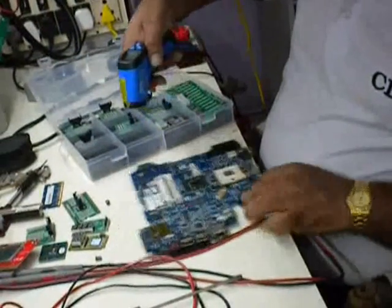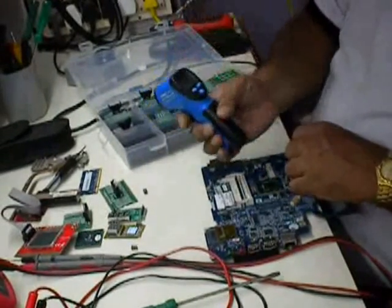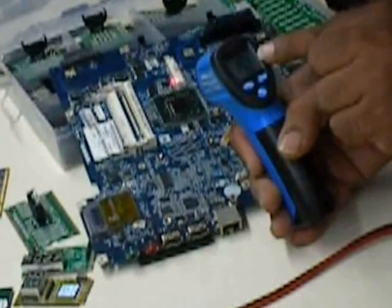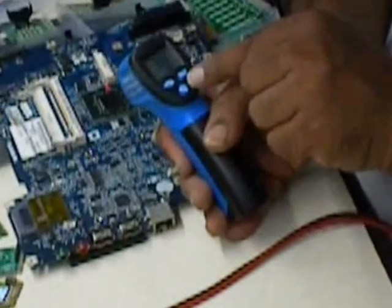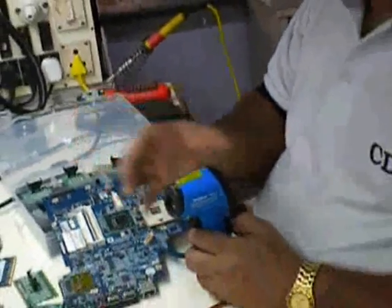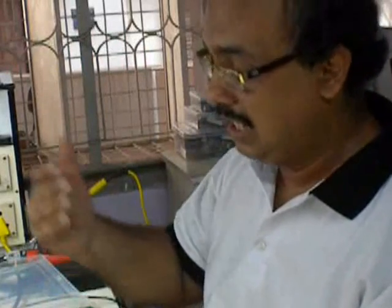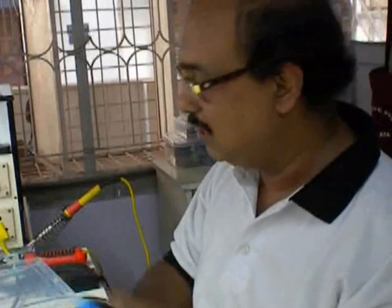You can see once I'm pointing, the laser point comes out. You can see this one. Now it also shows you, suppose I point it this way, at this chip, it shows you the temperature in centigrade and Fahrenheit. It has a switch for both centigrade and Fahrenheit. So even without opening a laptop, generally you'll find a fan fixed near the CPU and all. So you can always check the temperature, how the temperature is rising, what happens, and whether once the fan starts, the CPU temperature is coming down or not. So these are things you can test with this particular tool.